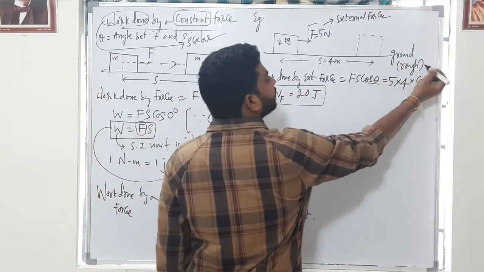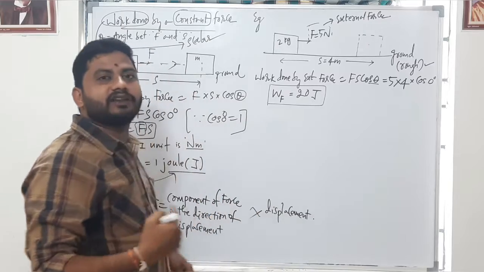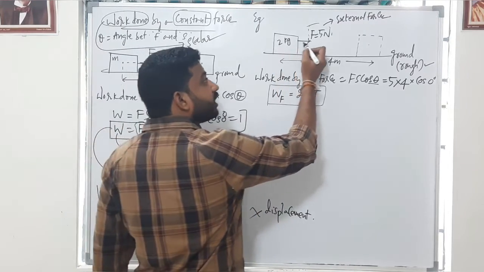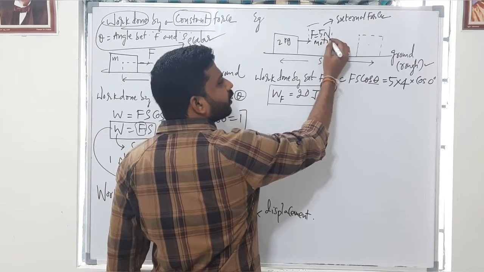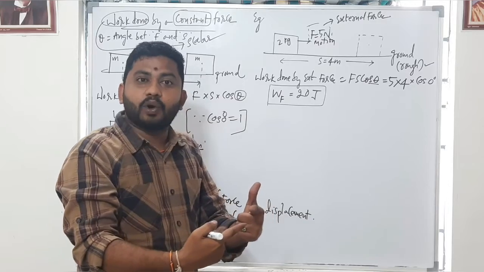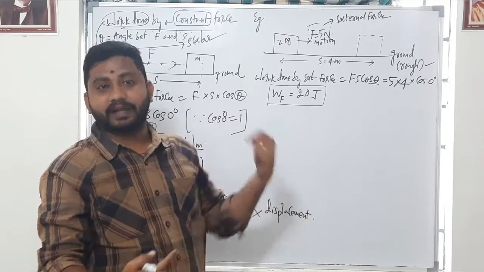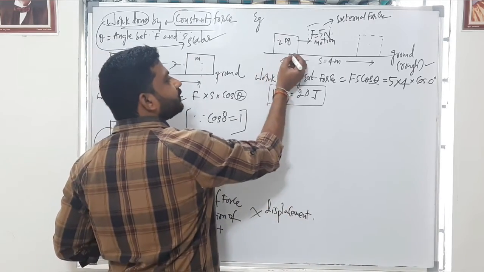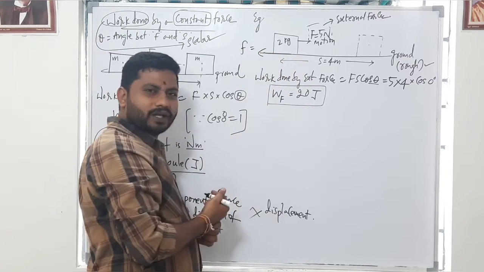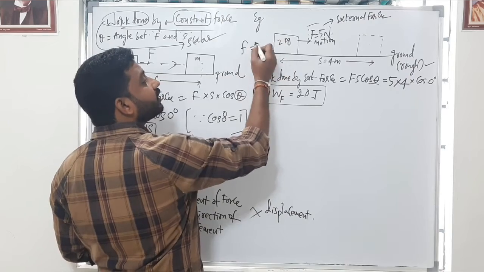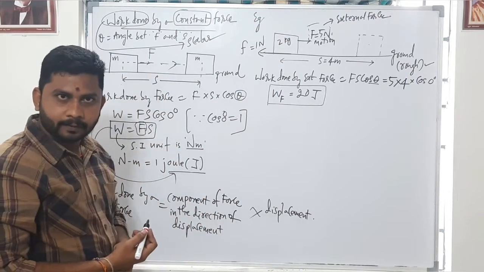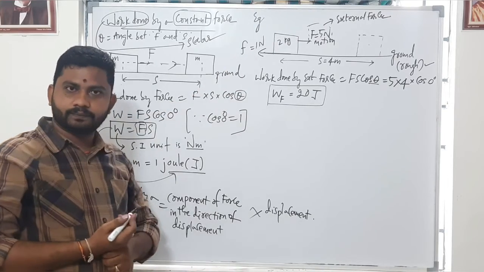Now, look at here. I've told you it's a rough surface. Rough surface means a frictional force will be there acting on a body. When the body is moving, you can see the motion of the body is in this direction. Opposite to that motion of a body, the frictional force will act on the body. So imagine the frictional force acting on a body represented with a small f, which is 1 Newton. Carefully see.